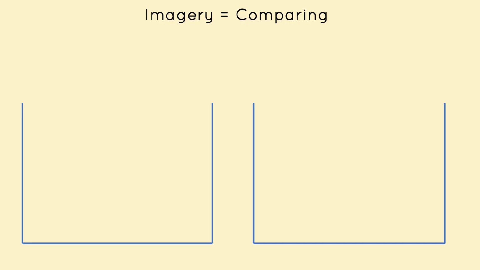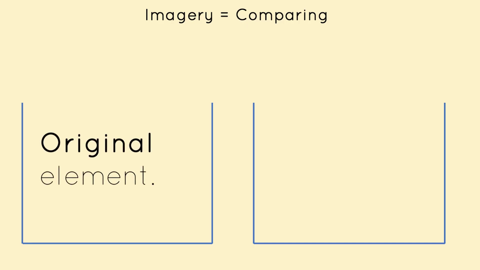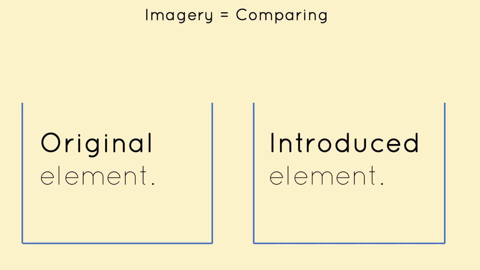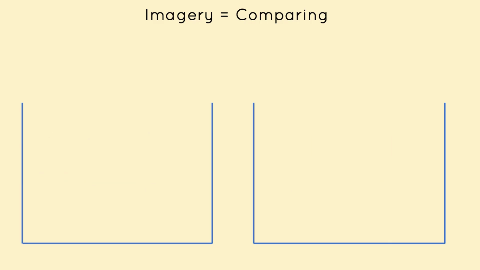So we have our boxes that we're using. We're not using our apples anymore. We're using the boxes this time around. All our images now are going to have an original element, the thing that the writer wants to describe. And then the writer introduces a second element. This we're calling the introduced element. And this second element is to make the description of the original element better, to improve the original description. We introduce a second idea. So we're going to use this framework throughout this section on imagery. Let's look at some examples.